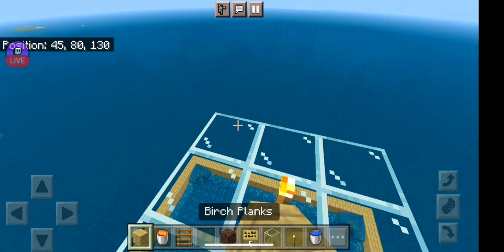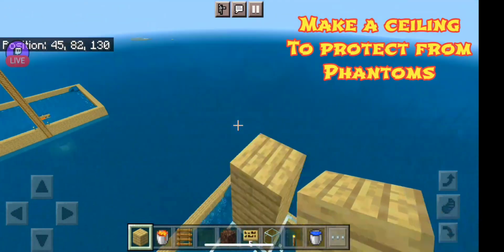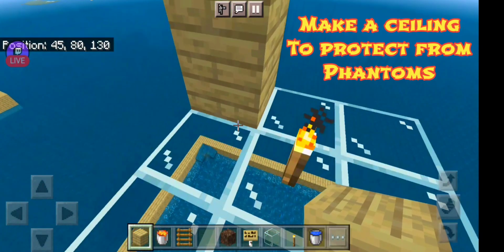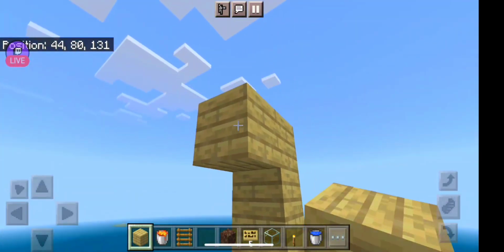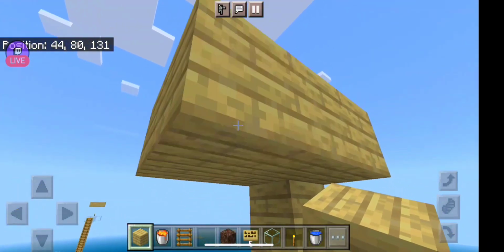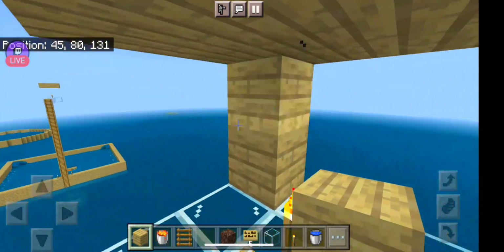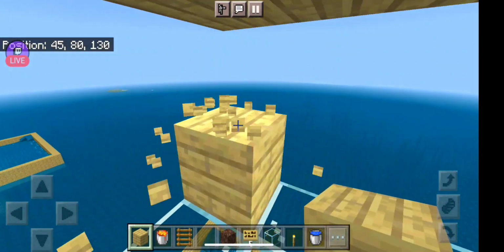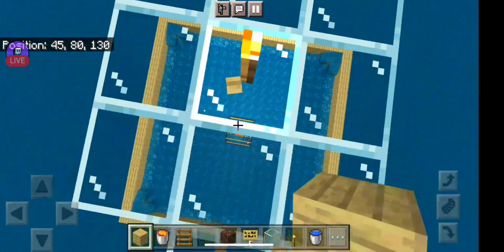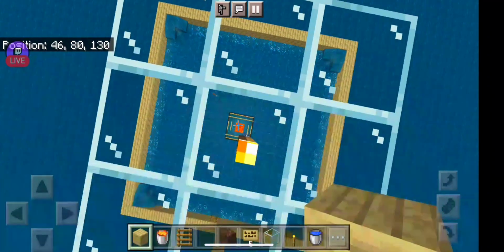And what you might also want to do for this AFK platform, 3 high, okay? You might want to make a roof. And what this would do would be protect you from phantoms if you wanted to sit here overnight, okay? So now you could just chill here, watch your fish spawn, and get sent to the middle.